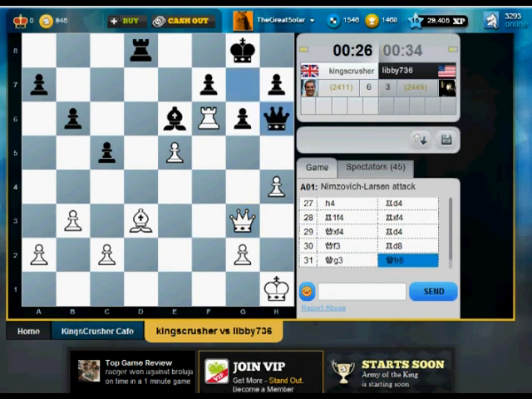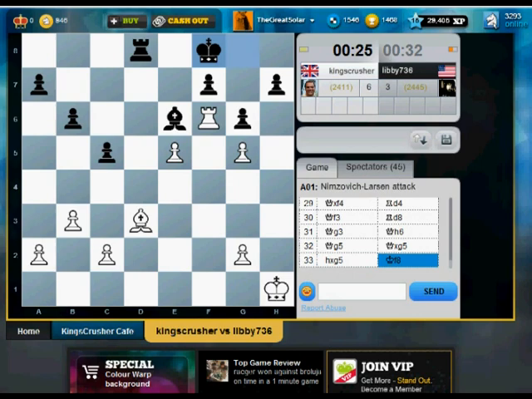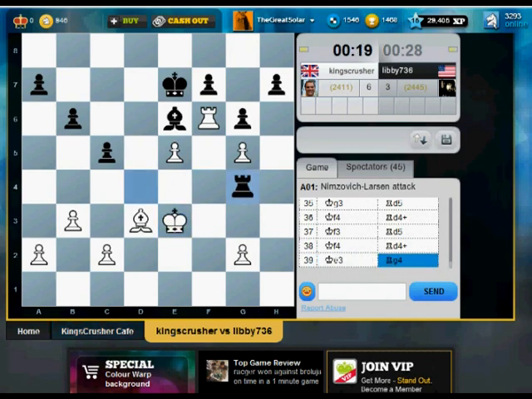We have a new plan. Libby quickly steps in to defend. Trading queens now. That really weakens KingsCrusher's attack. Libby back and forth, save some time. KingsCrusher evading the checks quickly.